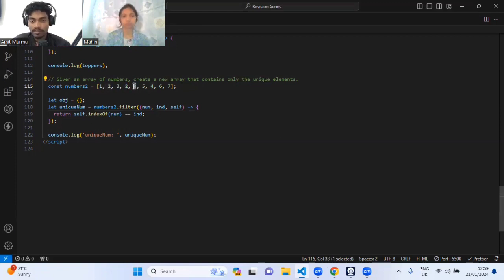Similarly, for 4, since there is no earlier 4, it will get added. 5 will get added. But again, with the second 4, the same thing will happen. The index of 4 will return this index, and our current index is pointing to a different index. So these two are different, and 4 will get filtered out. Similarly, 6 will get added, 7 will get added.